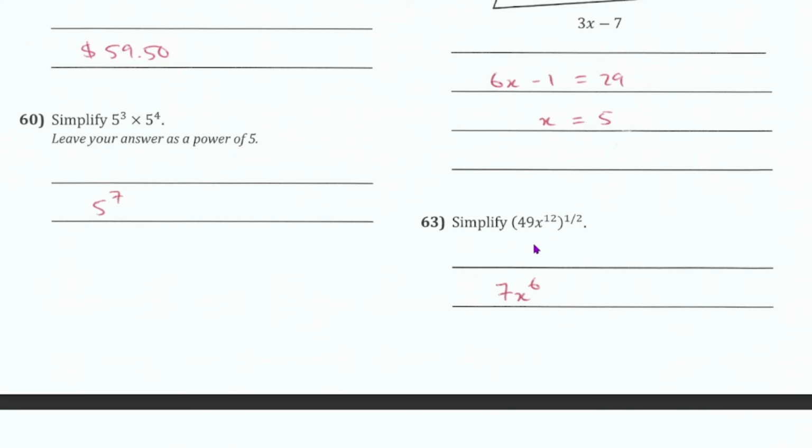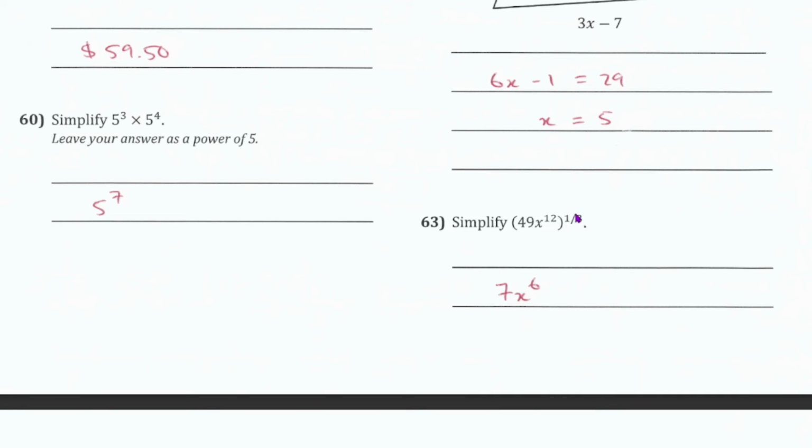For this one here, we've got another special trick that we need to be familiar with, and that's when we're dealing with exponents in brackets. So the other thing here is the way that things to the power of a half work. When you've got exponents in brackets, you multiply them. So a half times 12 is 6, so that becomes to the power of 6. A lot of us got that.